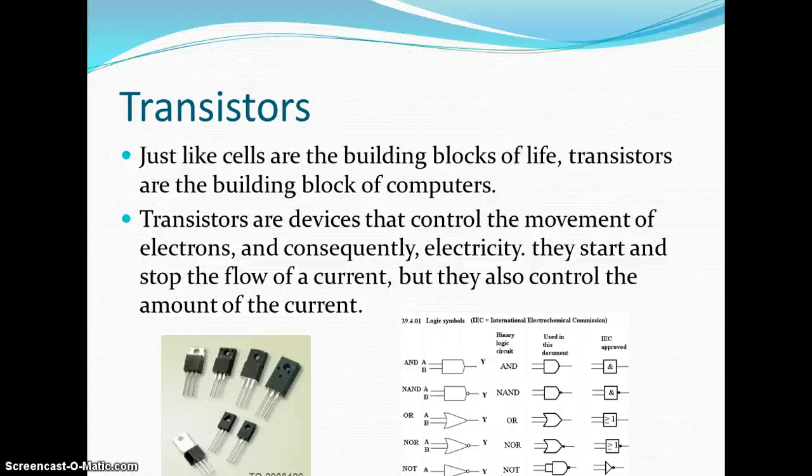So, in conclusion, we now know that computers consist of many complicated parts, such as the motherboard, which controls everything, the central processing unit, the microprocessor, the random access memory, or the RAM, the drive, which stores unused information, the cooling device, which cools the computer, the power supply, the ports, the peripherals, the expansion slots, and finally the transistors, which make everything in the computer happen.